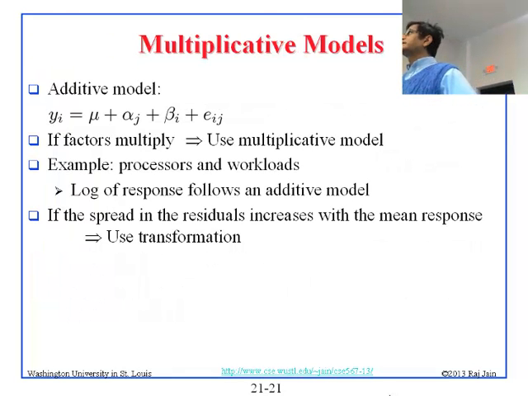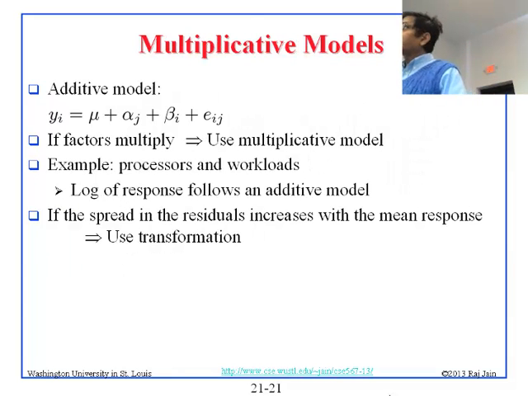Alright, so the last thing is the multiplicative model, in that we assumed additivity here. But this may not be the case. Just like we know in the workload execution. If it is not, then you will need to find out what kind of transformation to use. And this whole chapter on transformation, which we did in chapter 15, comes back here. Start with the log, multiplicative, non-log, plot the graphs, find out G, H, everything applies.